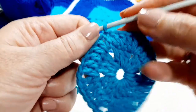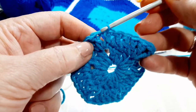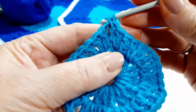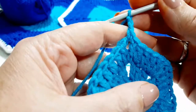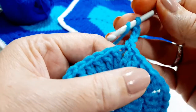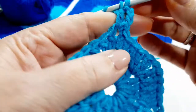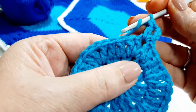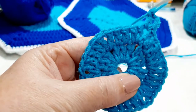Now we go, as we did in the previous row, into your 1 chain space. You're going to go in, yarn over, make a single crochet and 2 chains, which will serve as your double crochet. 1 chain in the same space, we're going to put 1 double crochet, and that is your corner formed. Now you're just going to work 1 double crochet into each of the double crochets as it presents itself.